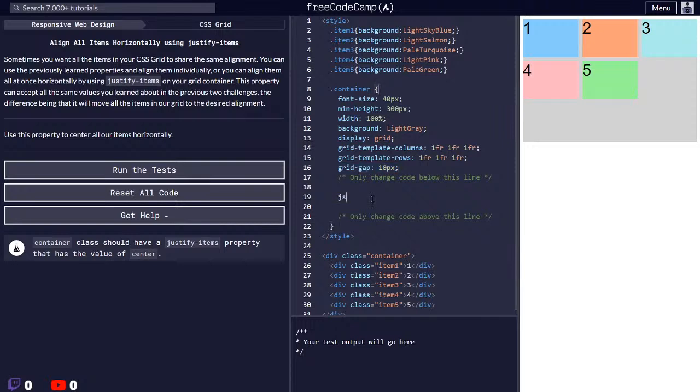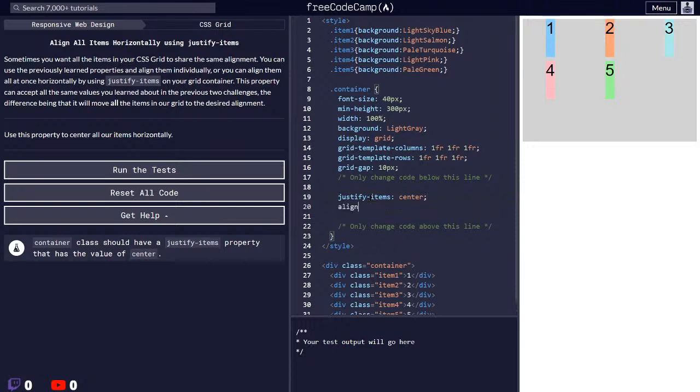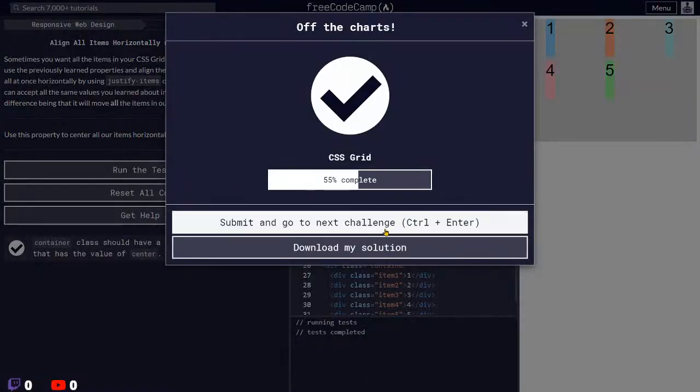So now we have to give justify-items: center, like this. If you also give align-items: center, like this, and run the test, go to the next challenge.